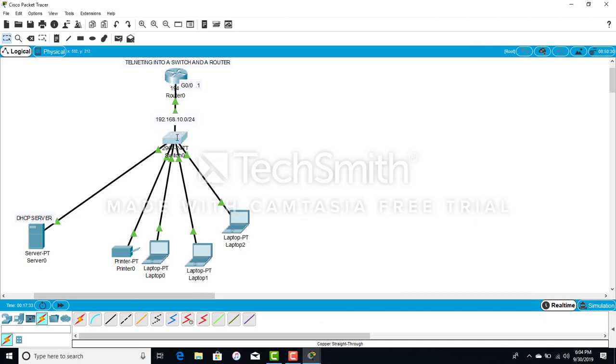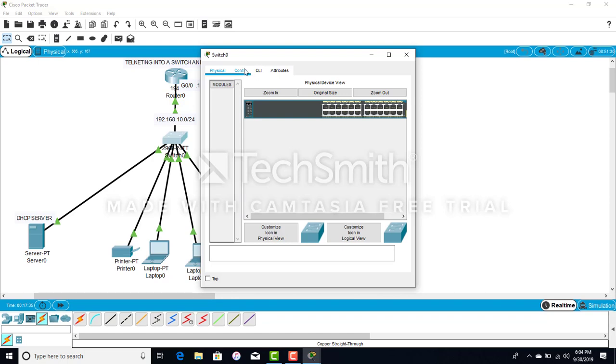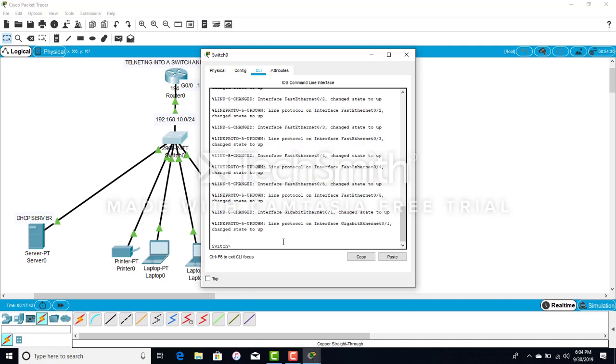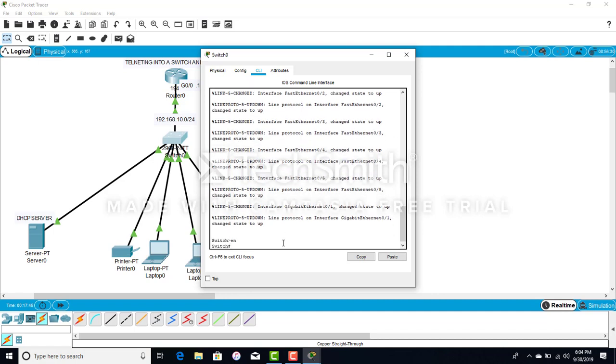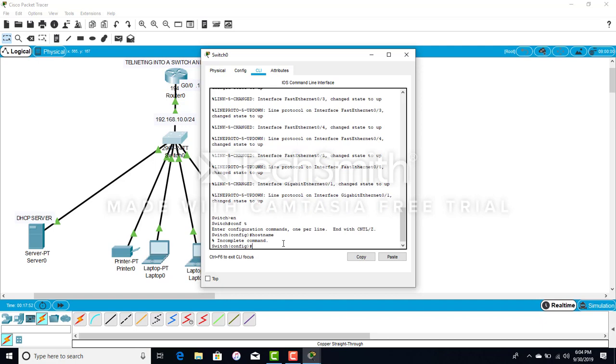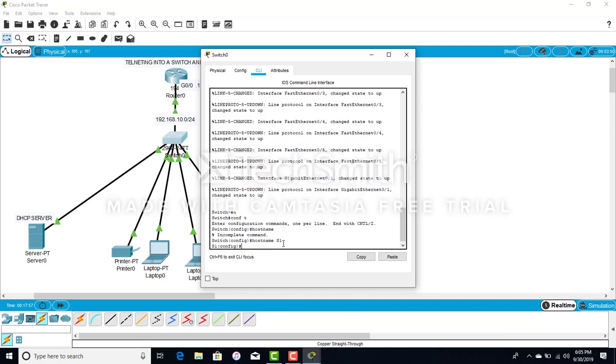In the switch, we're going to do similar commands like we did on the router. We're going to go to enable, conf t, hostname x1.